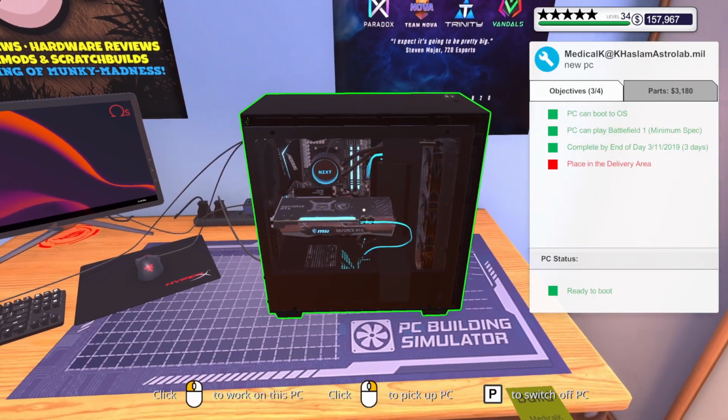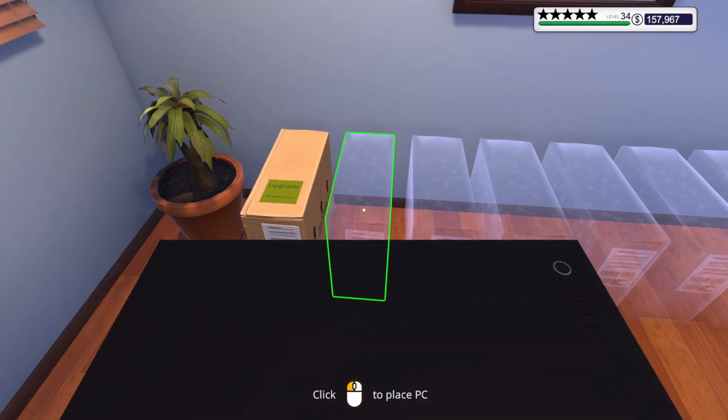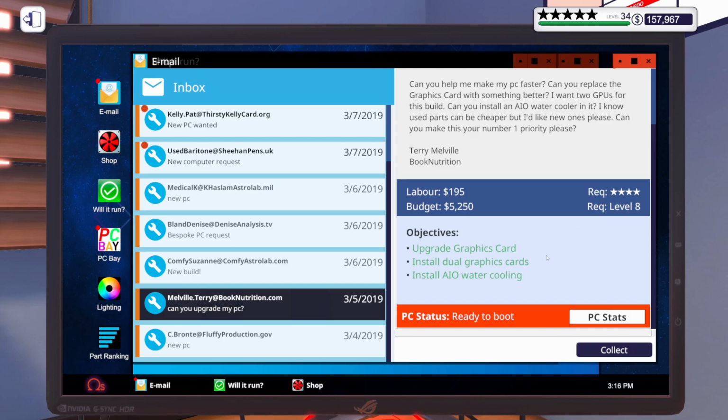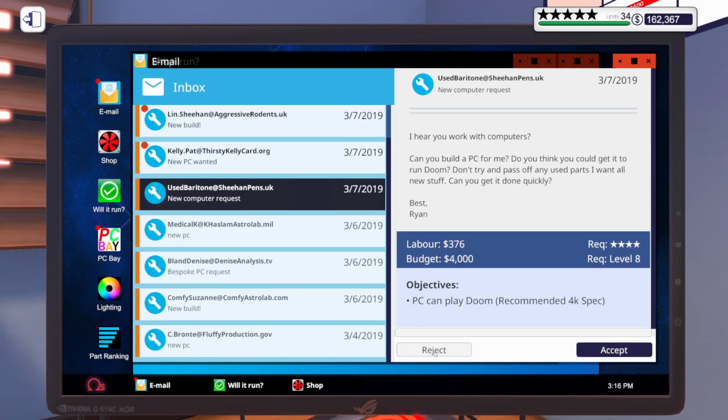So, oops, that is not the button I meant to hit. Let's go put this out in the hallway, and we can collect some money, and then we will check on our PCBay auctions. All right, so for the upgrade. With the new graphics card, my PC is humming, and it's all new parts, top job. So I guess they were happy with two 3090s and an i5 8400. All right, well, we'll take it.